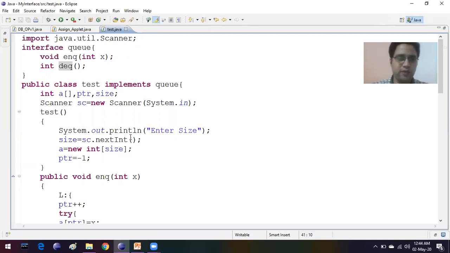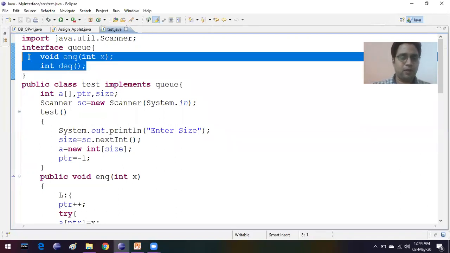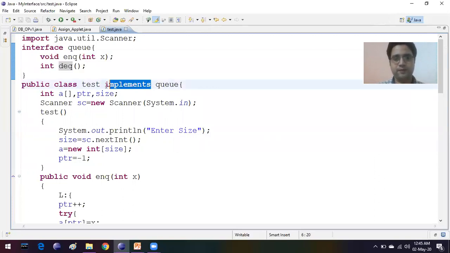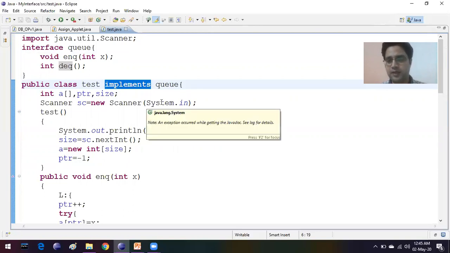So in short, if we want that some particular method must be overridden, then we write it in an interface, and then we give it to the class which inherits it with the help of the keyword implements.